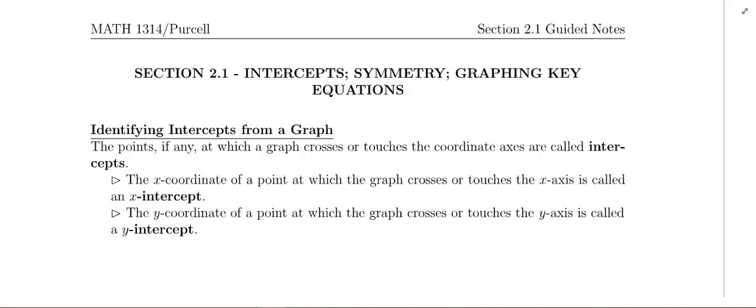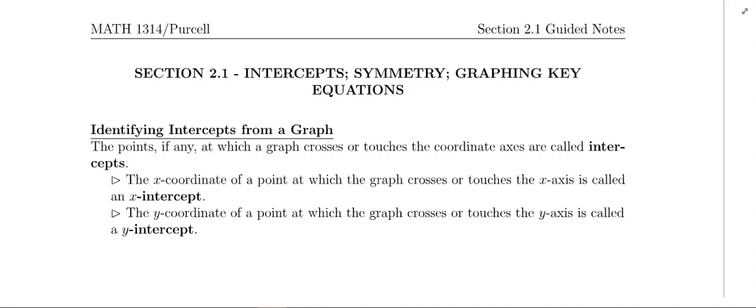We're going to study both intercepts and symmetry from a graphical perspective, meaning that we're going to have a picture of a graph, and that's all we have to rely on to do our work and answer the question. And then we're also going to look at these concepts from an algebraic perspective, meaning there's no picture, there's only an equation or a formula to work with in order to get your answer. We are going to spend the first half of this section on intercepts, and then we will switch gears and take a look at symmetry.